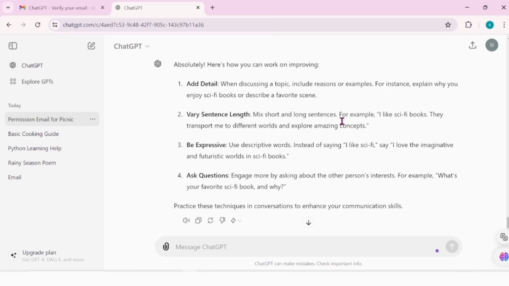Even if it creates an email in a professional and polite tone, it is very important to read the output it gives you. Don't just blindly use whatever ChatGPT gives as the response anywhere else. Do check whether it is correct, in the proper tone, and everything. So this was something basic that you should know.